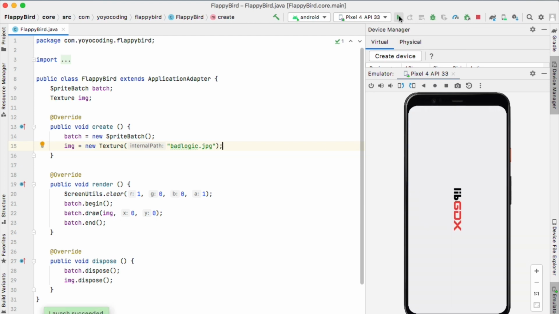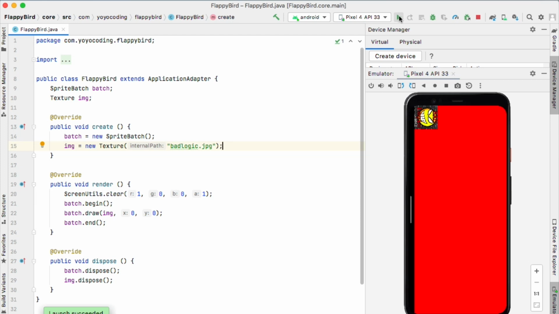So we have got a few new classes there as well. We have got a SpriteBatch. You can maybe imagine that that's essentially a batch of sprites that's then processed to the screen. And we have got a Texture, which are basically images that we work with and think of them as sprites as well. So like the Flappy bot will be our first texture or sprite that we are going to work with.